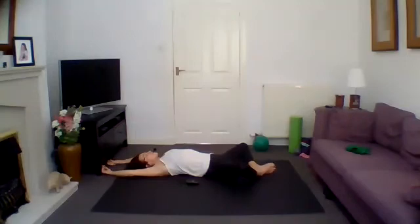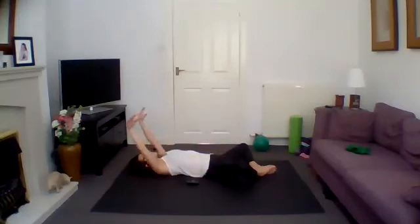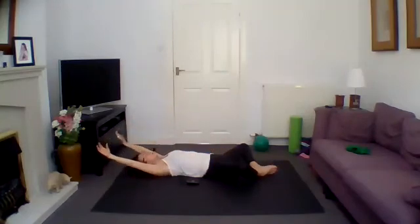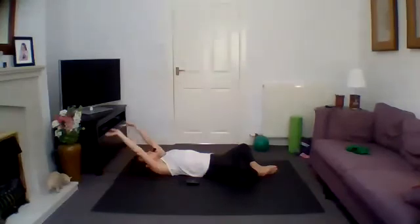You can close your eyes if you wish, just relaxing across the jaw, facial muscles, and soften the muscle tissue in the face. And just focus on the breath. The journey of the breath as you inhale through the nose, into your nasal passages, into the back of your throat, down into your trachea, into your lungs. Flooding your organs with oxygen.